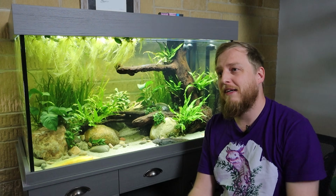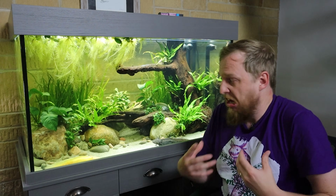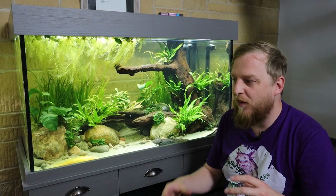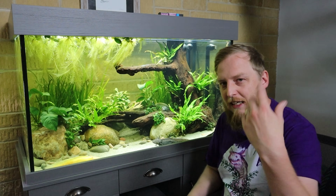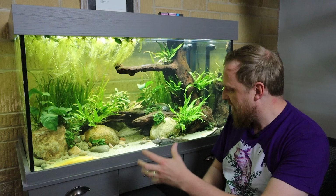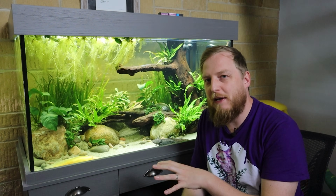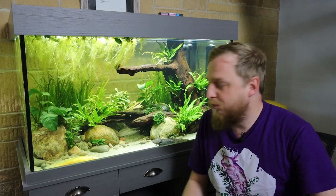Now, there will be other ones out there that, like I've said before, suit your needs and people prefer. This is just the one I prefer at the moment. If you're looking for a tank that's on the bigger side, but still one that comes all built, you know, yeah, you can get custom stuff and that. But if you're looking for one that's built, ready, with filters, light units, everything like that, FLUVAL have got it nailed, really. Now, well, actually, why keep waffling?